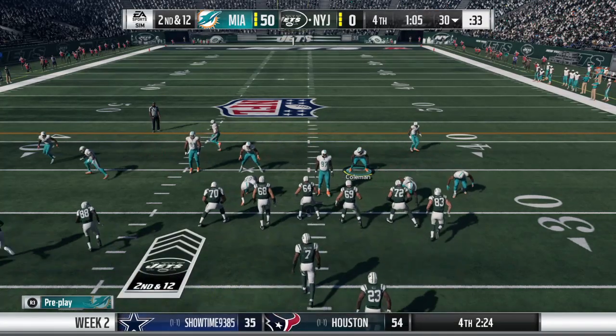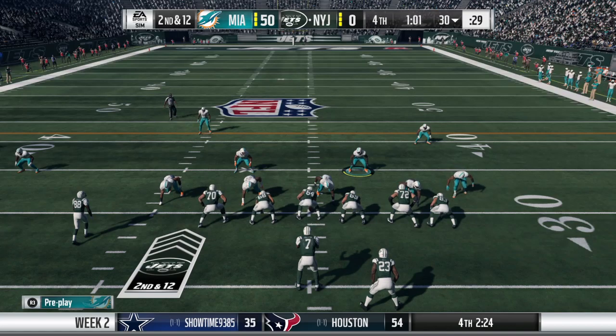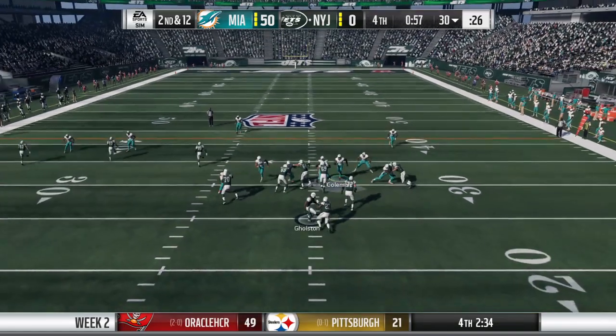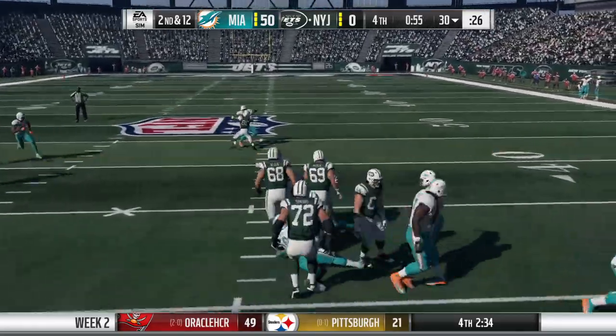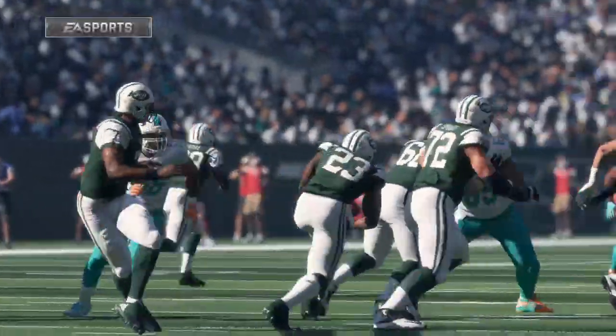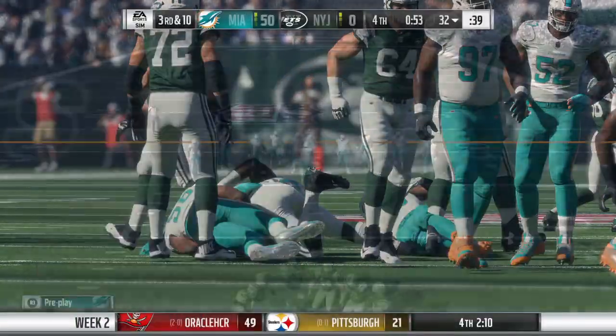Brandon, that play typifies what we've seen from the offense all day long. They've had no success getting things going. I think for the offensive coordinator, he's got to go to that side of the play sheet that says try something different, try some specials, something they haven't seen all day to try and get this offense kick-started. 2 yards gets them back to where they started, but now 3rd and 10.